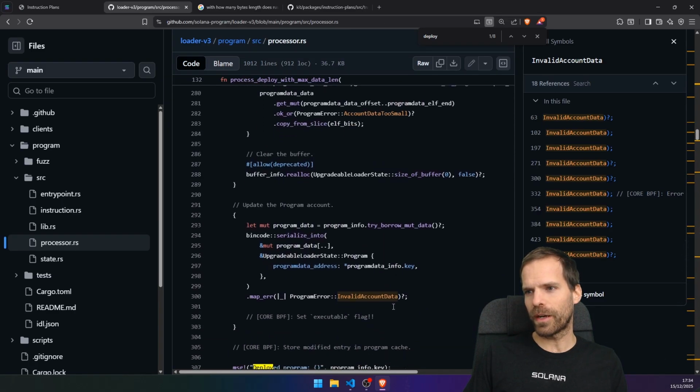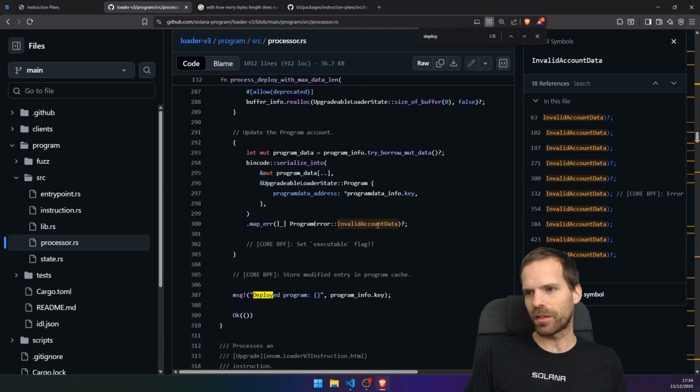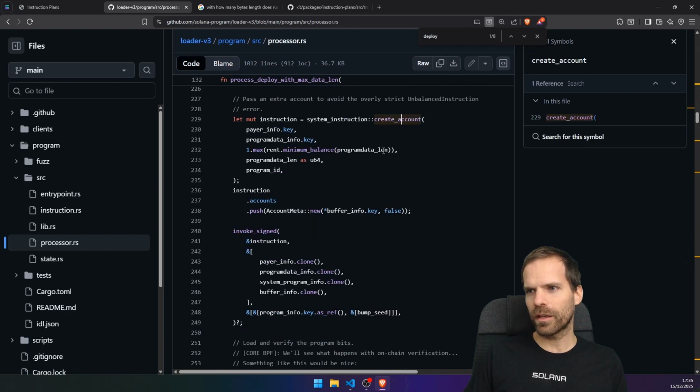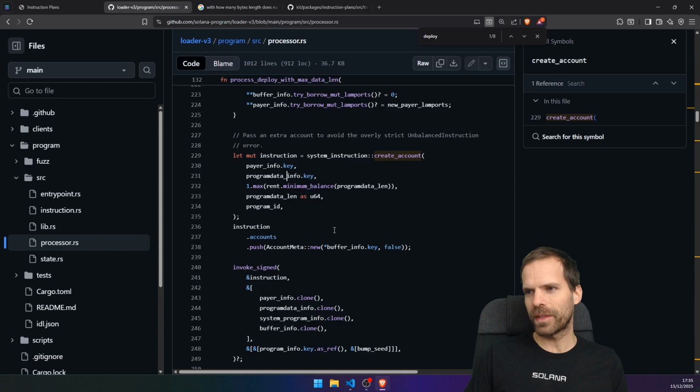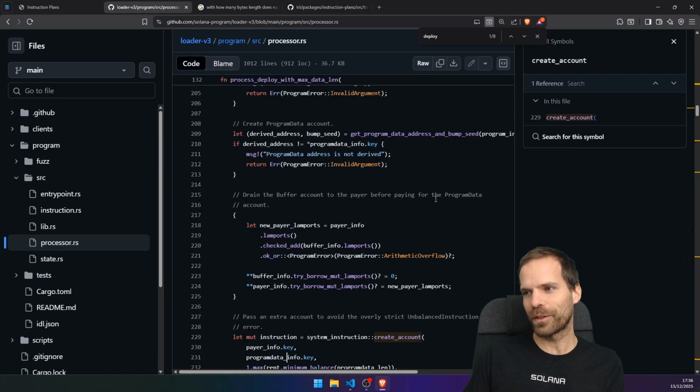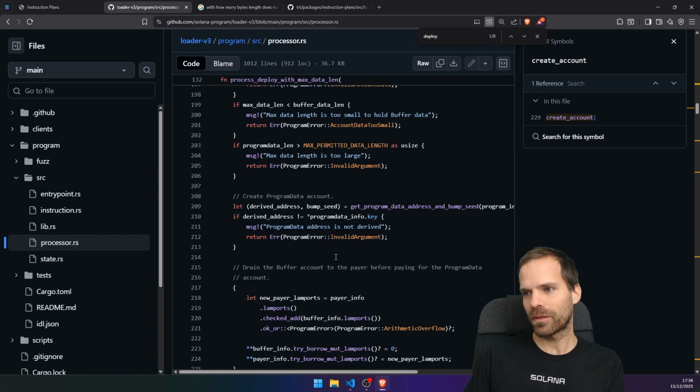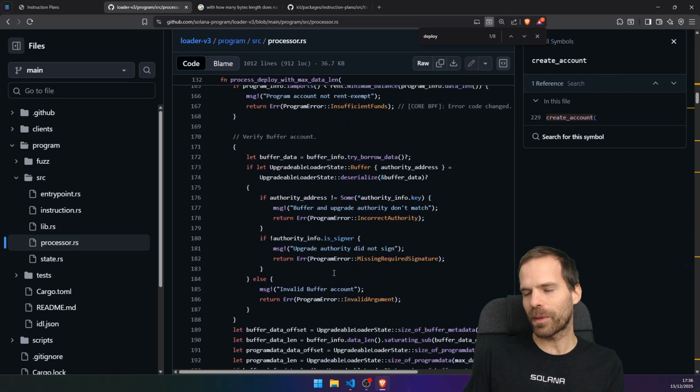But then also update the program account, program data serialize. Also that maps into an invalid account data if it doesn't work. But we do create the account for program data. So program data we create. Drain buffer account into payer before paying for program data account. That's actually smart. Creating the program data account. So program data is created, but I think the program account is what's missing.